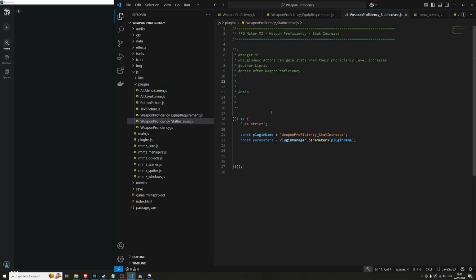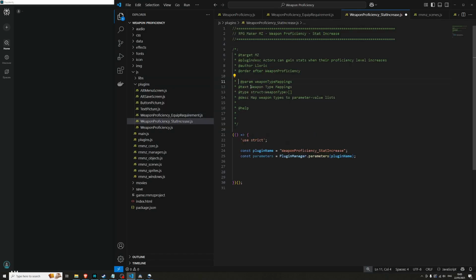So let's first add this in. And proficiency stat increase array.